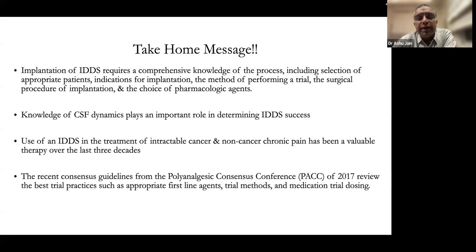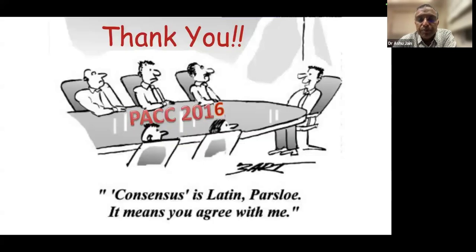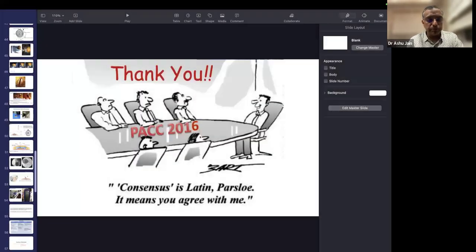For both spasticity and pain, as in my patient, we have used 0.6 milligram of morphine plus 50 mics of baclofen, so you can use them in combination. This is important, and you can use it in both intractable cancer and non-cancer pain, and if used judiciously, there is a consensus that yes, it helps you. Thank you so much. Thank you.